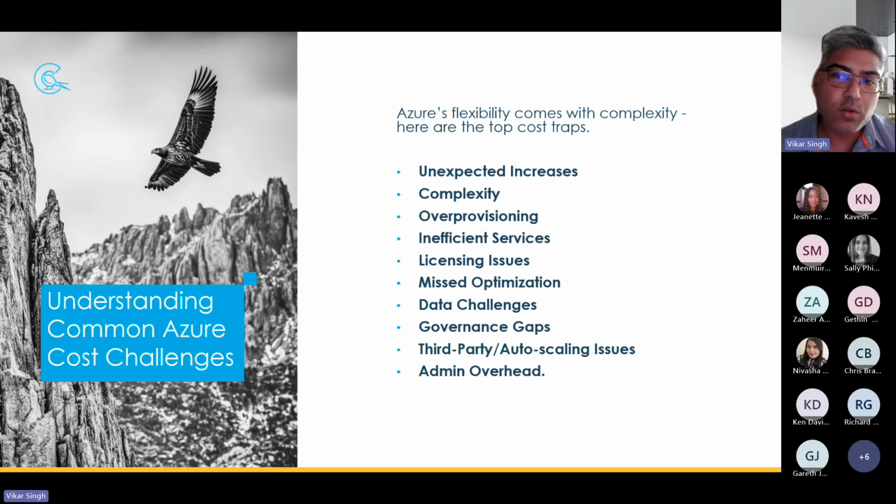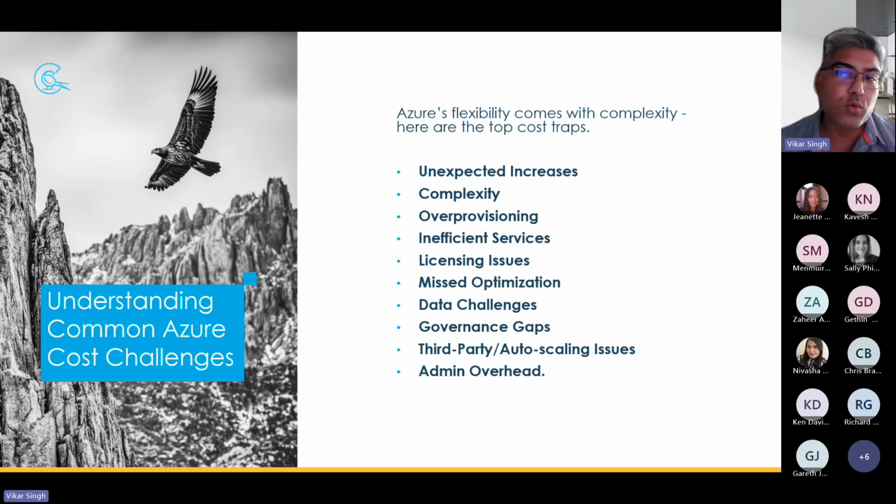So why does this all matter, right? These aren't just tech glitches or problems in our environment; they are all business risks, like forgotten resources, bad service picks, bad data sprawl. All of these things can really hit our budgets and our timelines, and it really affects our trust in the cloud. So it's not a trivial matter. It's very strategic, but there is some good news. There are ways to really fight back and optimize.